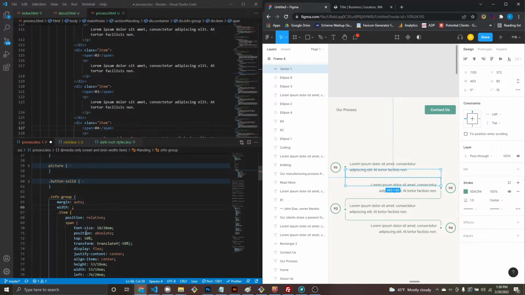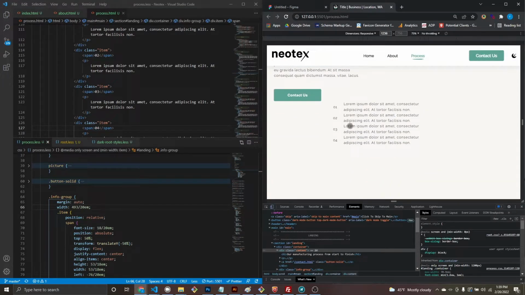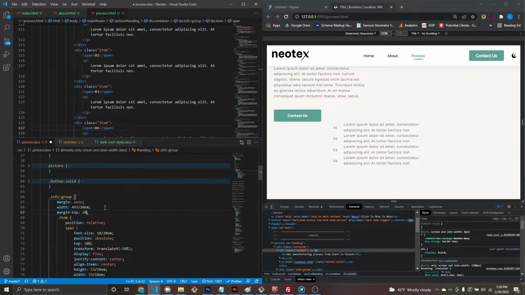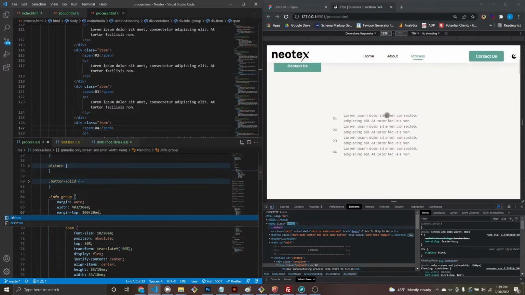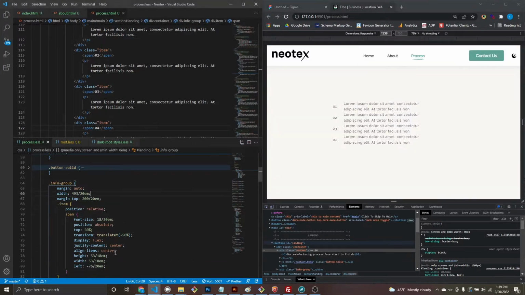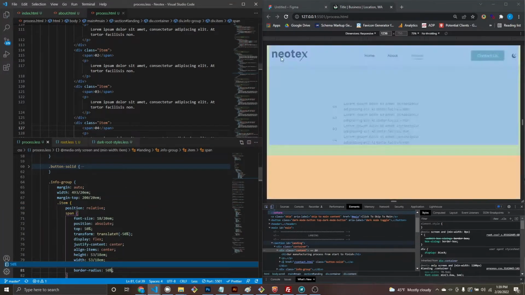Let's just say 40. Excuse me. Okay, so now we can see. I'm going to give it a margin top just to get it out of here, 200, just so we can see it. Okay, so we got this now. We need to do a border radius of 50% to make it a circle.